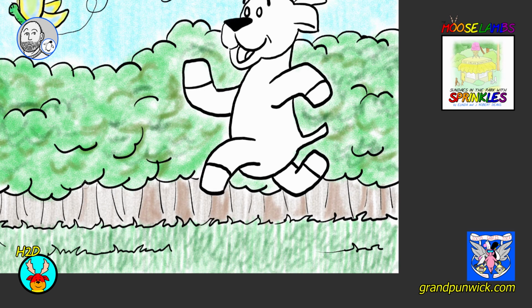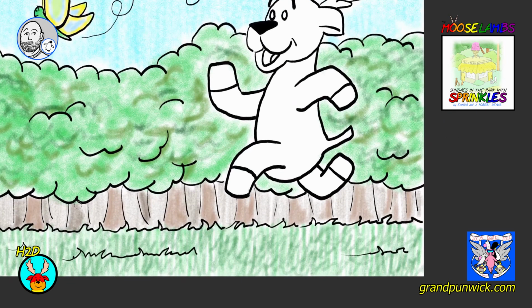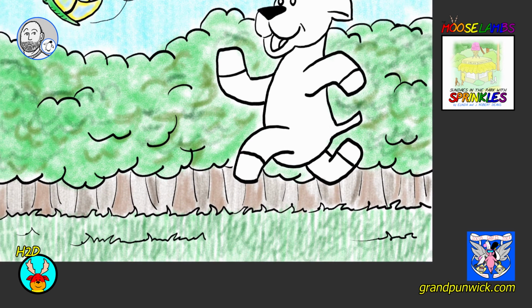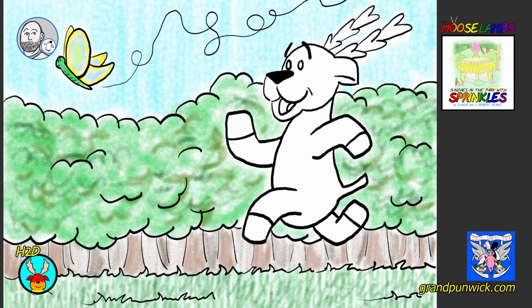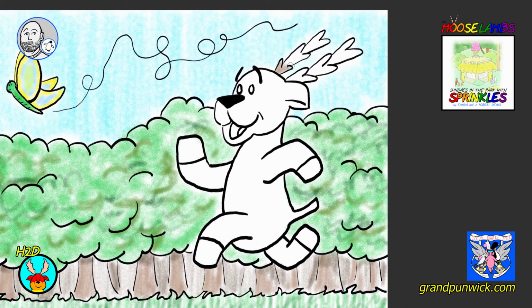And those will be the ones that are kind of closer to you. That's why they'll show up more like that. And you go really heavy and you make it darker for the trunks that are further back. And again, that adds more depth to your picture. And then a little bit of shading for underneath the tops of the trees. The canopy are the leafy parts of the trees, the tops of the leafy parts of the trees. So all that's done. And now we'll start actually coloring Sprinkles.